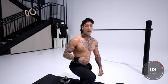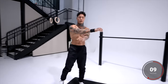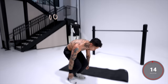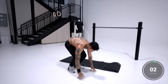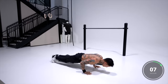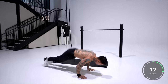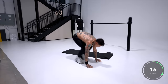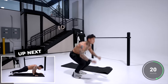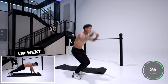All right, let's go ahead and shake that off. Now we're gonna bring up the intensity a little bit with burpees. So if these are too difficult, you can always just get down, do the motion, and stand back up — or you can add the jump. If you can do the pushup, even better. Pace yourself — we're already at the third exercise.